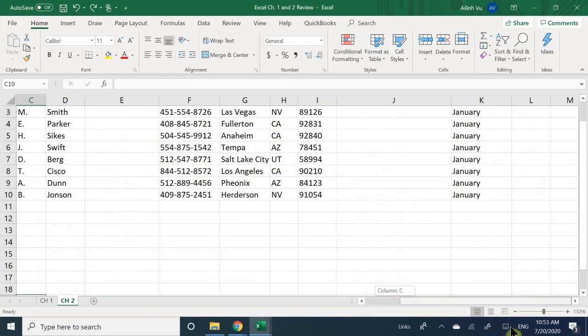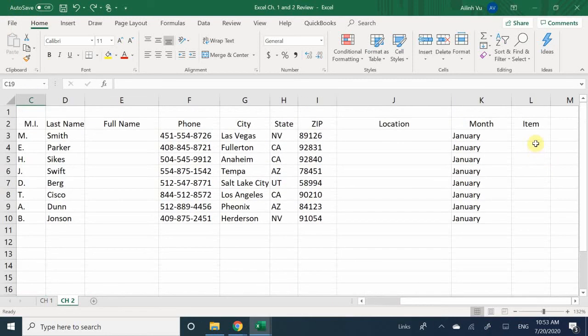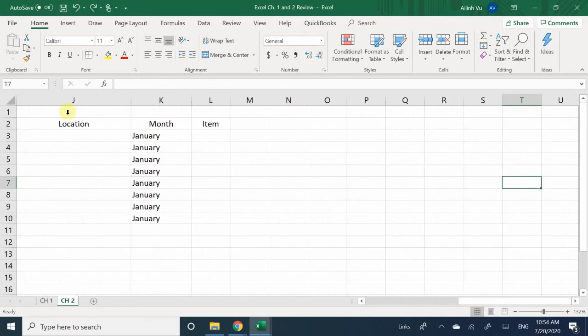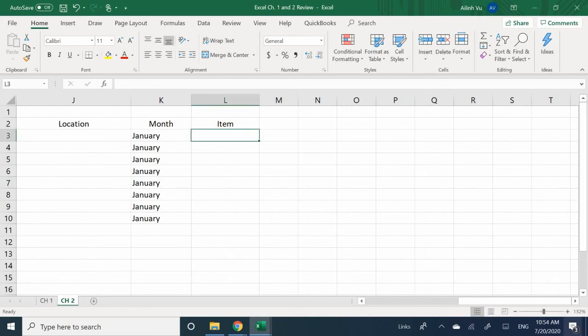The last thing I want to show you is autocomplete and the pick from drop-down menu. For this example, I'm going to make up a few items that this person has bought for me. I'm going to say they bought coffee mugs. And then the next thing I'm going to say is maybe they bought a coffee press.